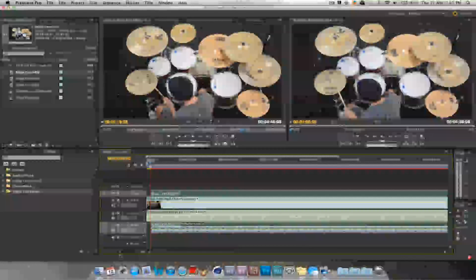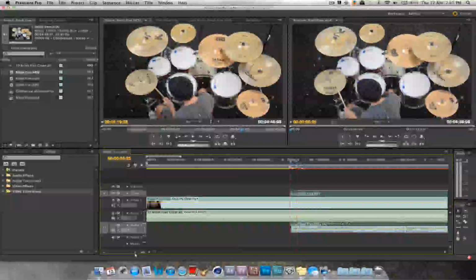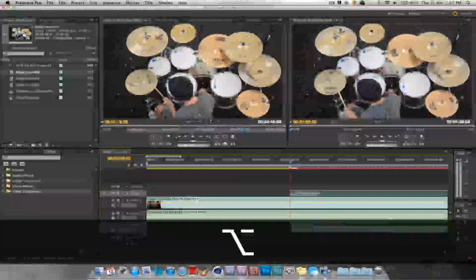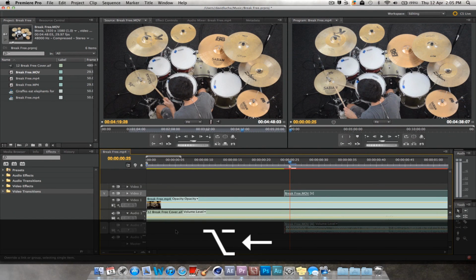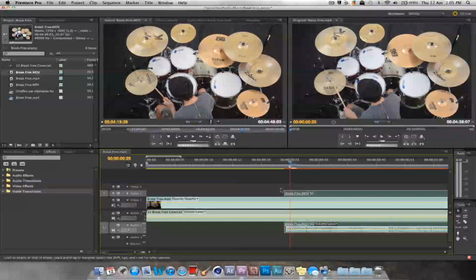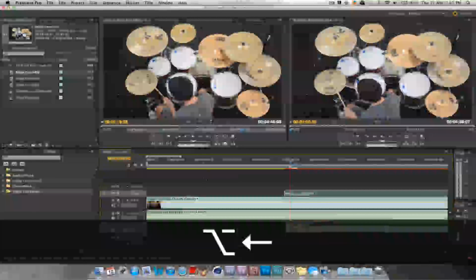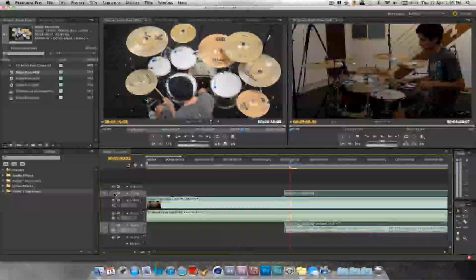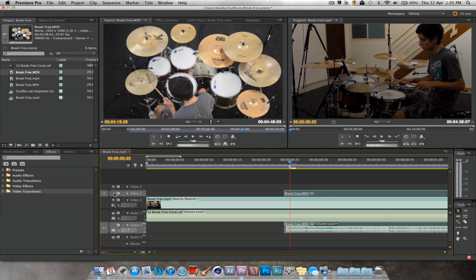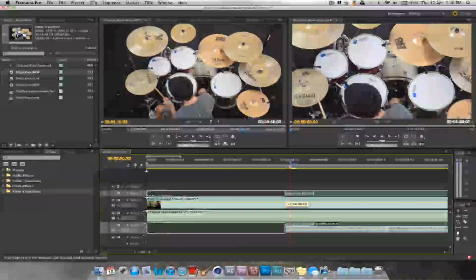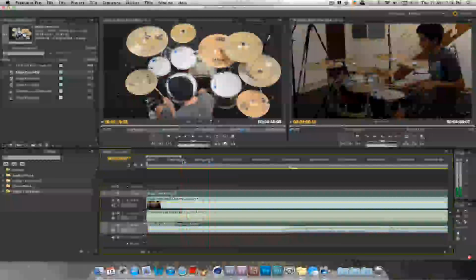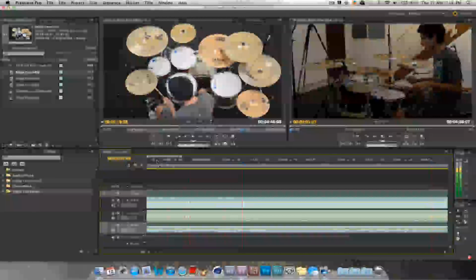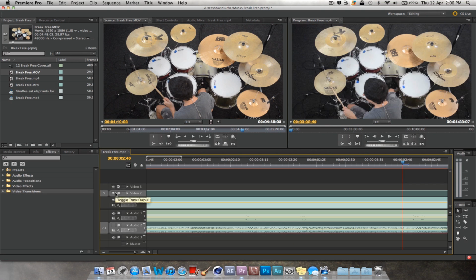So if you want to move that whole video forward one frame, you go Alt and left arrow, and it will move that whole video one frame. So left now. It should be, see how it's touching the hi-hat on both of them? So that should be pretty in sync. So we can drag that back now that we're done. And top view.